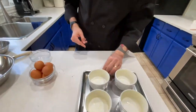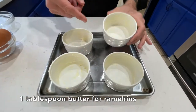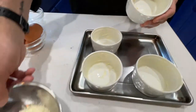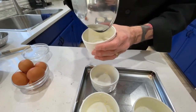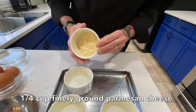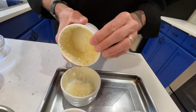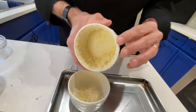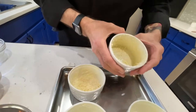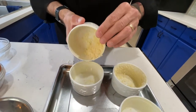We're going to do four individual ones, so I have one-cup ramekins times four. You can see that I've buttered them, and all we're going to do is coat them with grated Parmesan cheese so that the soufflé does not stick. Just turn it around each one, make sure it's thoroughly coated, tap it out to the next one, and just keep doing that all the way around for all four.